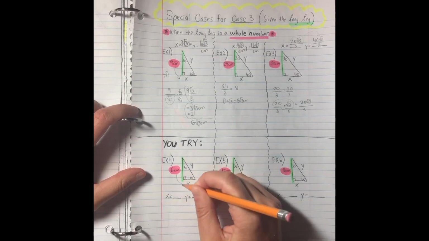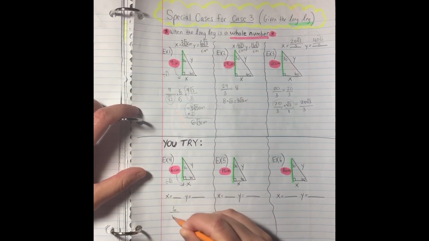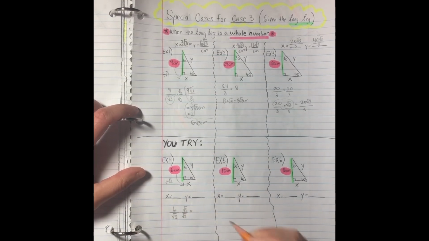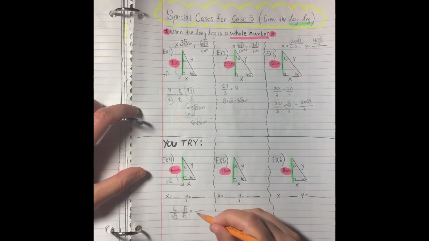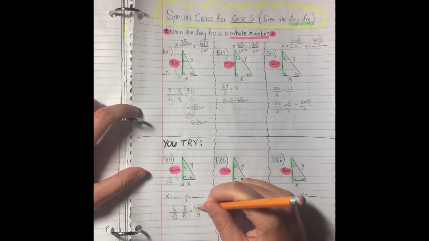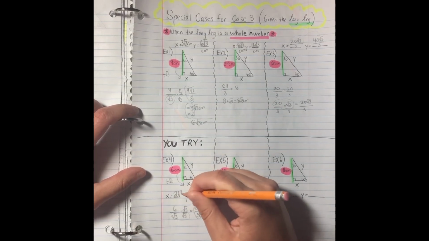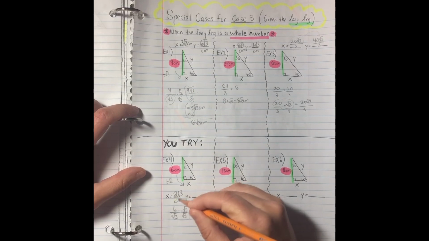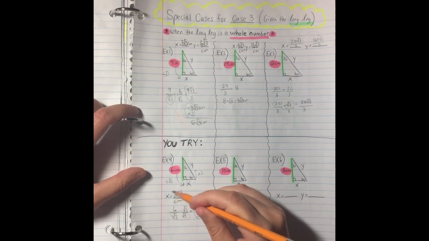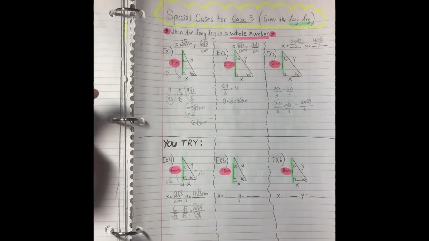So 6 is my long leg, and to get to my short leg, I have to divide by root 3. So I do 6 divided by root 3, and I have to rationalize and multiply the denominator and numerator by radical 3. Radical 3 times radical 3 gives me a whole number of 3, and 6 times radical 3 just gives me 6 radical 3. I can divide out that 6 and 3, so 6 divided by 3 gives me 2, followed by that radical 3. So x, my short leg here, is 2 root 3 centimeters. And for my hypotenuse, I'm just multiplying that by 2. The only number I'm multiplying by 2 is that number out front, so it becomes 4 root 3 centimeters for my hypotenuse.